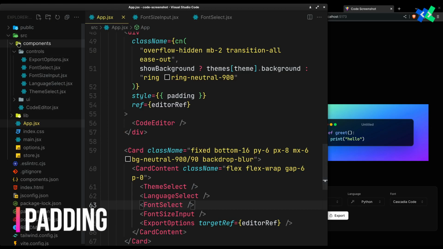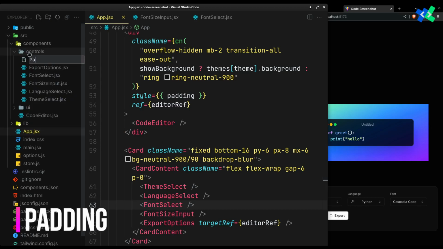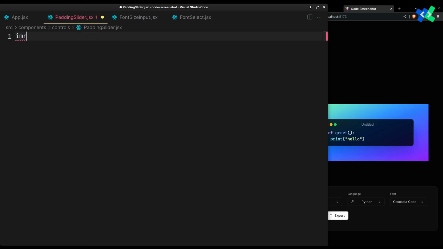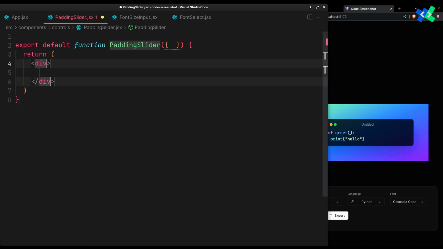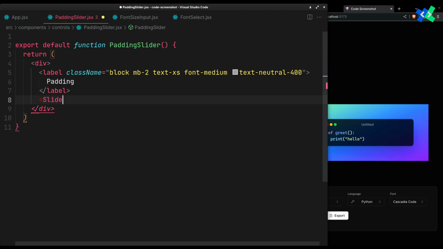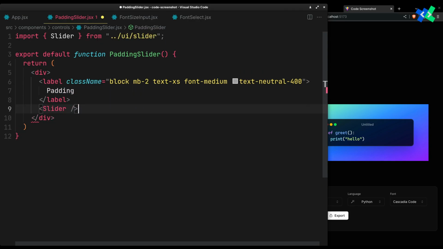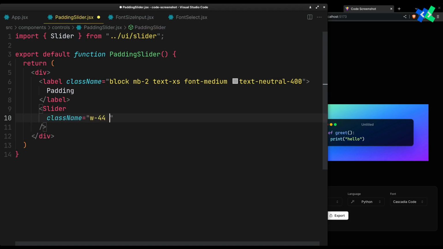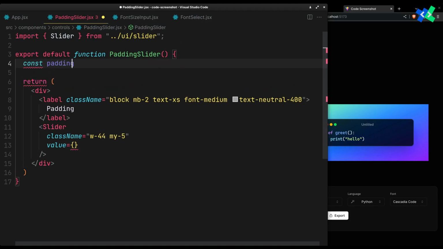Now to control the padding or background size, it's best to utilize a slider input. I'm adding a margin Y to center it among other controls due to its lower height than the others.